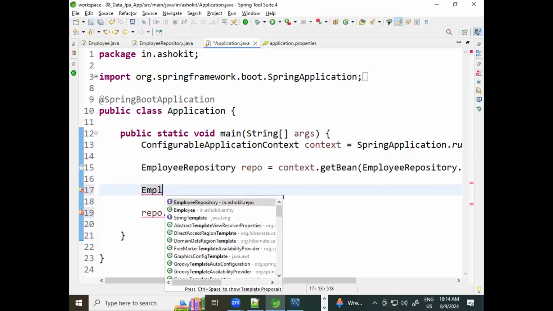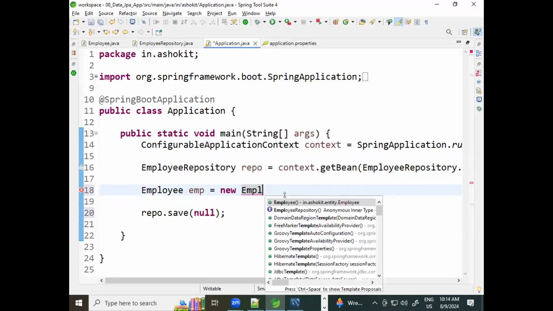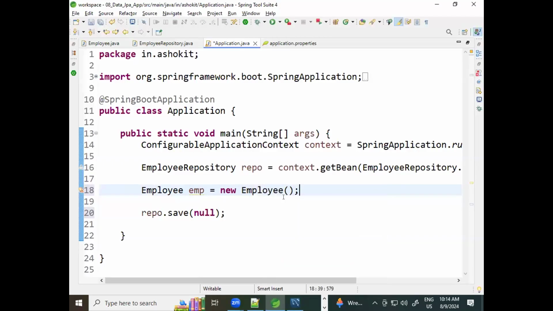It is a standalone application. That's why I'm creating the object manually and setting the data manually. In future, we are going to develop a web application, where data will come from the UI. But this is not a web application. There is no UI. It is a console application. So I'm setting the data manually. You got my point? Yes.